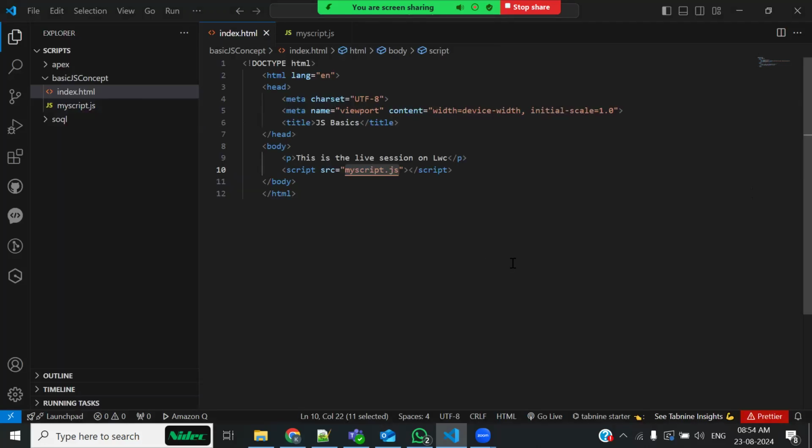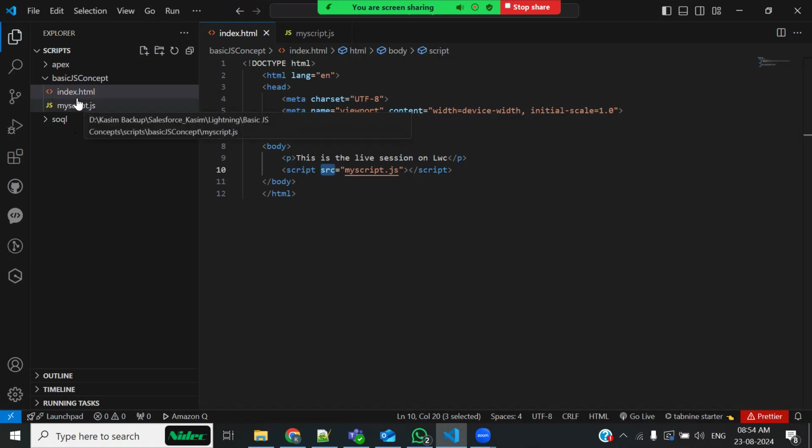All right. So just to save our time, I have copied the HTML part, but for the JavaScript that I'm going to write, I have created another file called MyScript.js, and here inside the HTML, as you can see, with the script tag, I have made a connection between these two files. As you can see, the source is myscript.js. And remember one thing, whenever you are creating a file, it's very important to give the extensions. So these are essentially important.